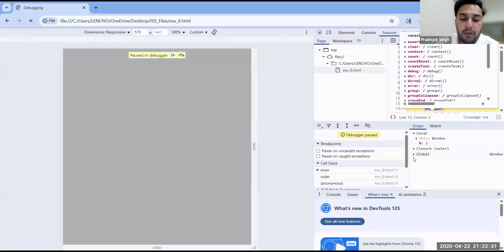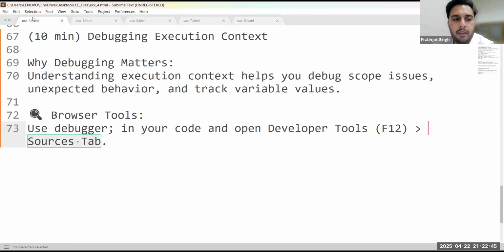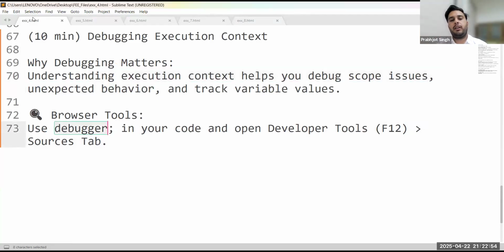If you want to run further, you simply press F8 and it will move forward, right? Or you click on that, it will work. This is the power of the debugger, which helps you to see your code, understand the execution, understand the behavior, and track any issue. This is why we use debugger in the program. Wherever you want to use it, you use it. Is it okay with this, guys?